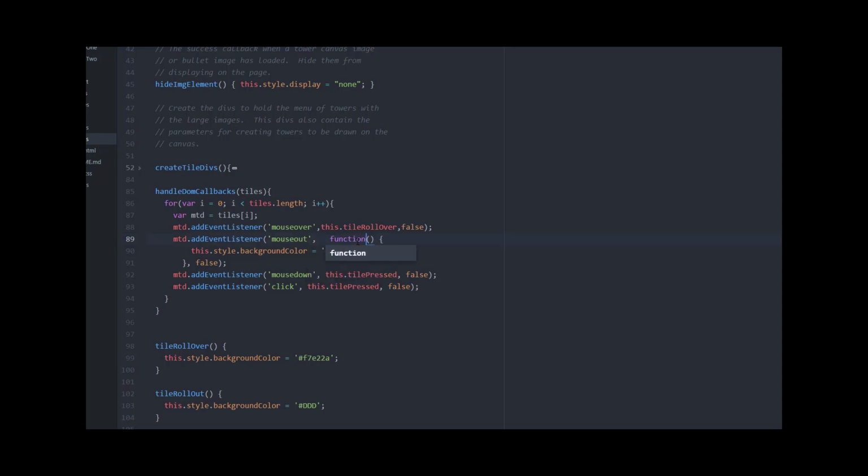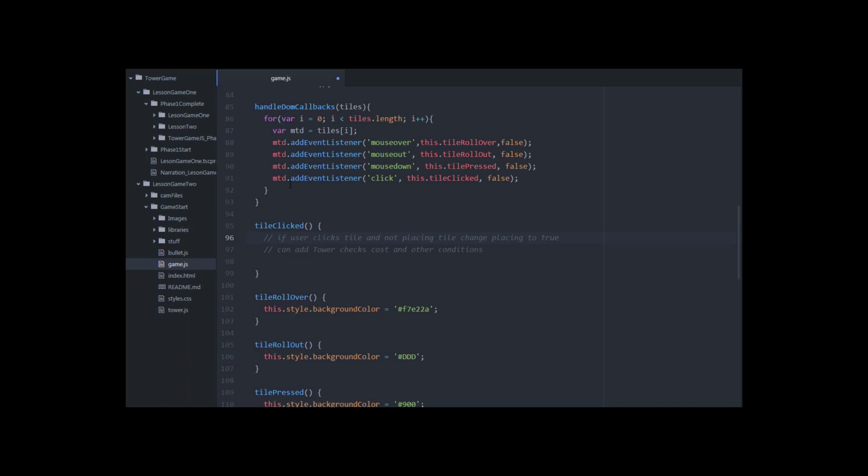So this is an anonymous function, and one of the cool things about JavaScript is that functions are first-class citizens, so they can be passed as parameters. That's something you can't do, or at least in older versions of Java you couldn't do it. I think the latest version of Java has a workaround for that, but it's always been part of the root of JavaScript. And so this makes for a little bit shorter code, and you'll see this all the time if you're looking at example code on the web.